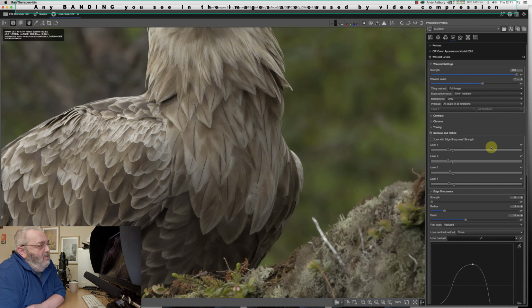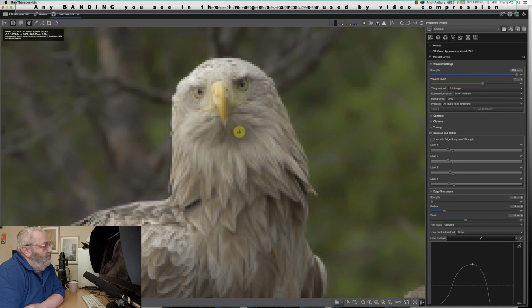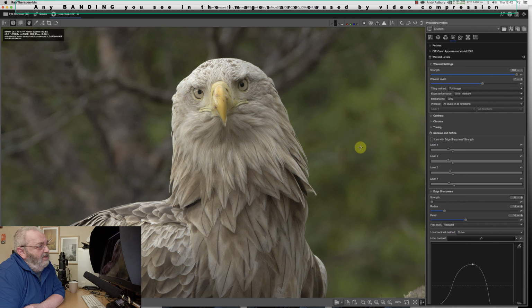So we've fundamentally got our contrast set and our noise reduction set over our first 4 finest detail levels within the wavelets panel. So let's now occupy ourselves with noise in the green channel.